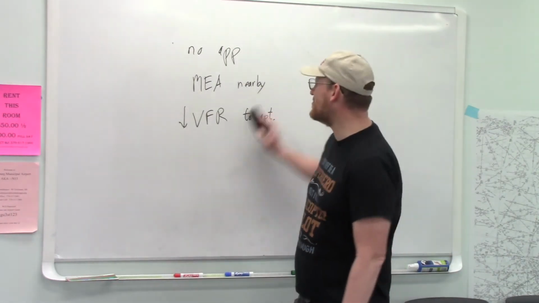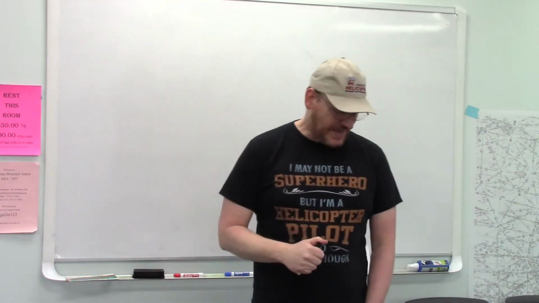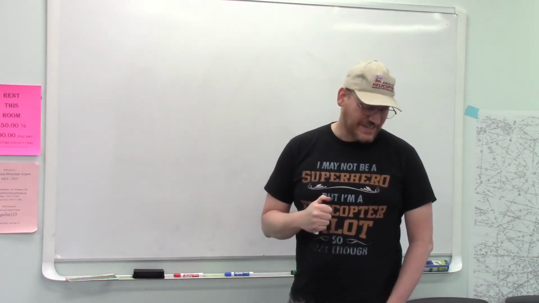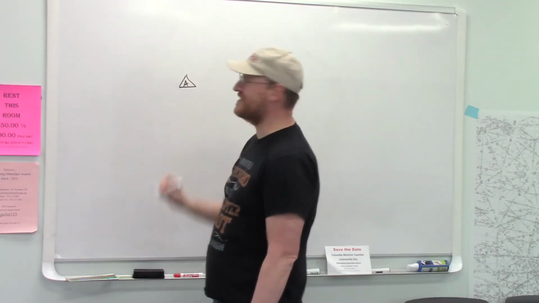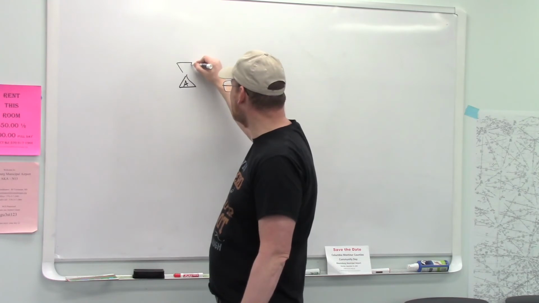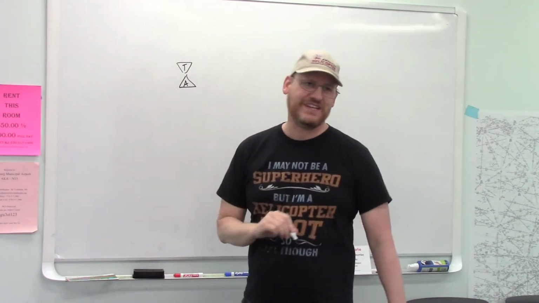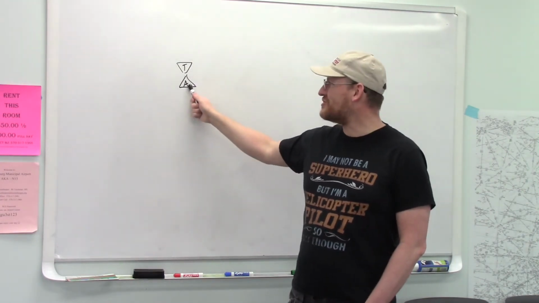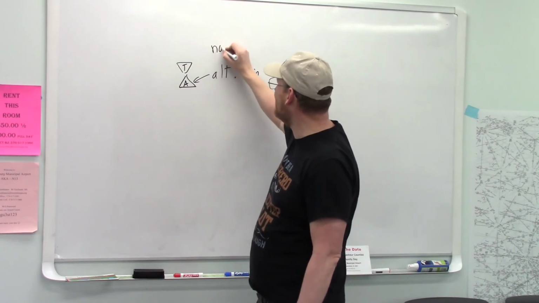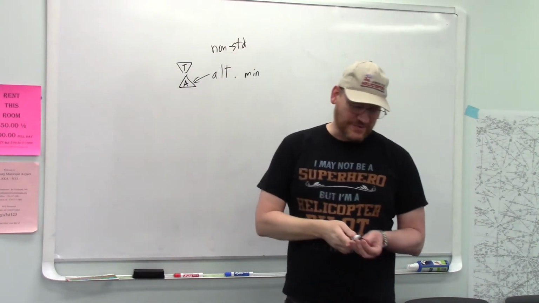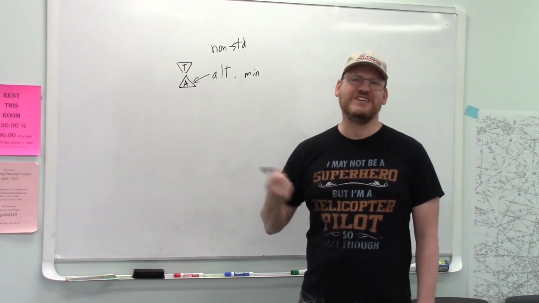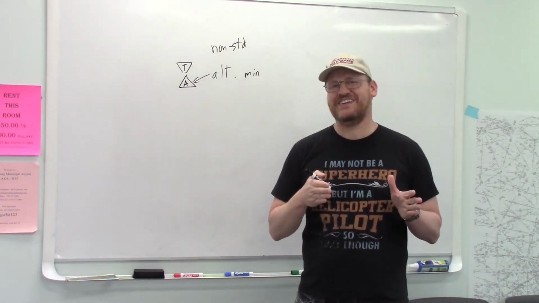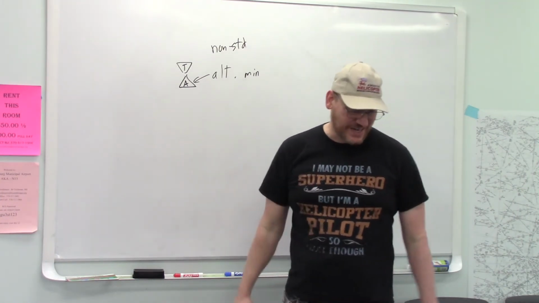Okay, so more about alternates. When I look at an instrument approach plate, I might see a little triangle with an A in it. I might see above it a little triangle with a T. We'll talk about that later. But the A means that this has alternate minimums that are non-standard. In other words, not 800-2 or 600-2. If I look at the front of the approach plate book, it will tell me what those non-standard minimums are.